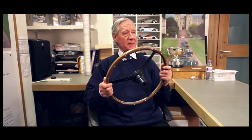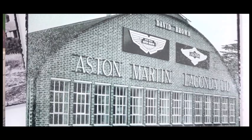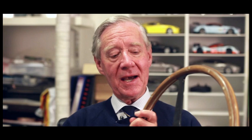About a month later, the car had been repaired by the very skilled body mechanics at Newport Pagnell, the factory at Newport Pagnell. Charles Warden, who was the managing director then of Aston Martin, produced this bent steering wheel to present back to me as a memento. Of course, it had a new one fitted. And on the hub here was a part of a cigarette packet on which the mechanics had written, "Don't do it again." That's the story of this steering wheel.